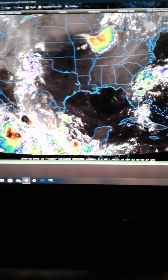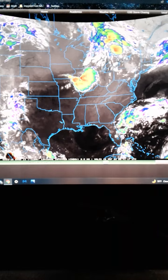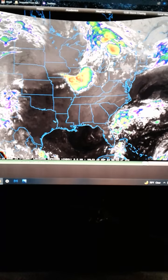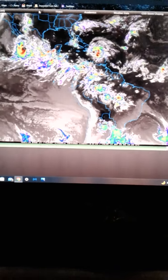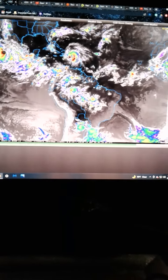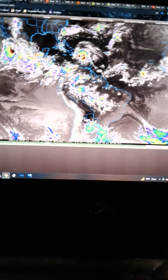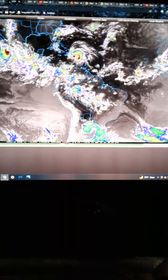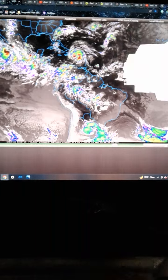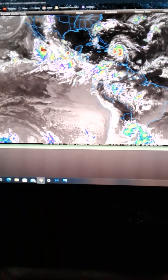But let me show you something else, if you still don't believe. Here's another view. This might be the same one. Okay, here's an equatorial view, and you can see the one pointing southeast. You can see this big old line cut all the way. See how far that goes? That's me, baby. That's me right there. And it could also be you, because anybody could do this. I've been documenting this for a long time and showing how to do it, and how I came about all this information, how I pieced it together, and have references for all of it that I've studied for a long time. Luckily, I had a lot of time to be able to do this.